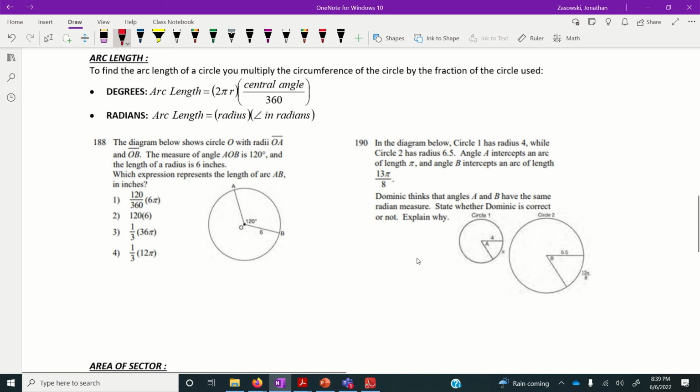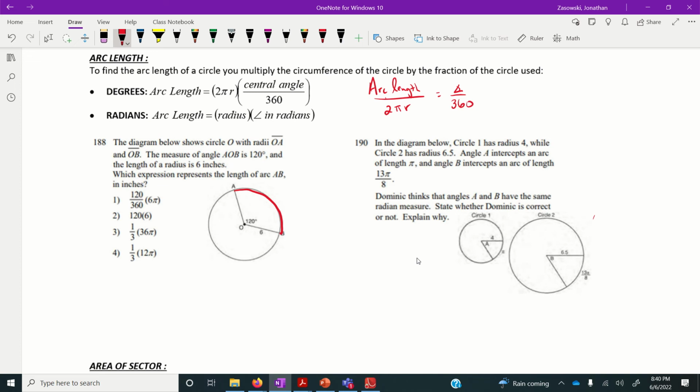All right, arc length. So the formula we actually used in class for arc length was actually a ratio. And so what we did was we did the arc length over, now the arc length is a piece of the circumference going around the circle. So if we do a ratio of the piece of the circumference to the whole thing, then we can make a ratio of the angle measure to the whole circle, and those should be equal. So arc length over the circumference, which is just 2 pi r, is equal to the central angle over the entire circle, which is 360. This is all you have to do to answer these questions.